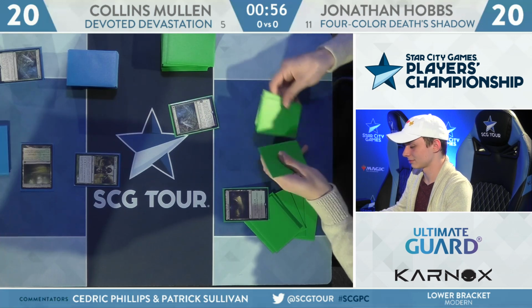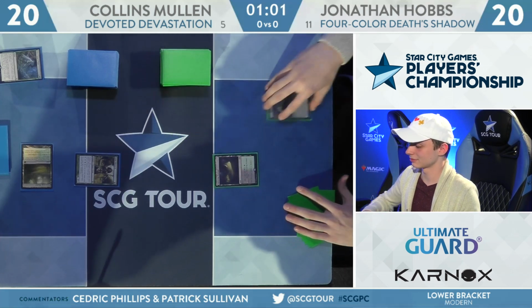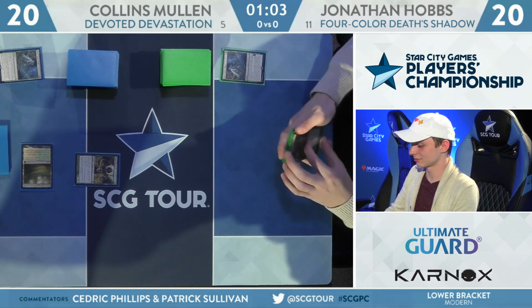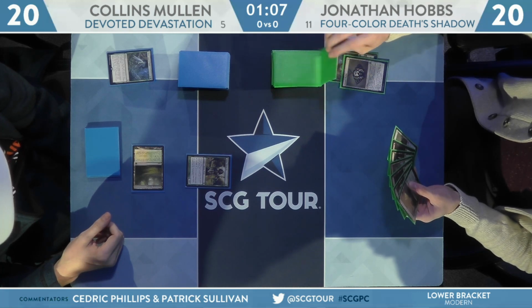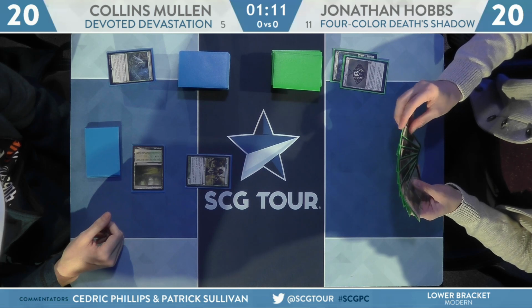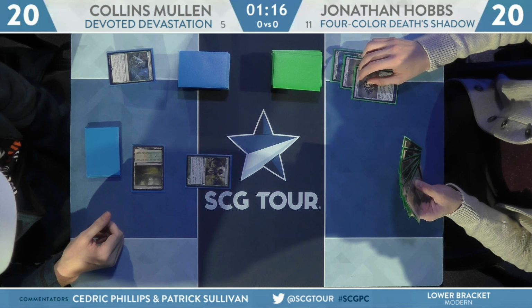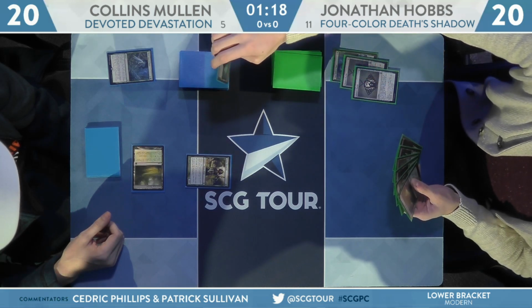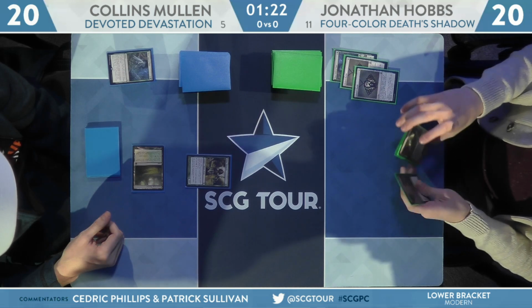He's going to go towards Nurturing Peatland, a huge addition for these Death Shadow decks. Hobbs does prefer to play more of a Jund style than Grixis of his Death Shadow decks because he does get access to that Pain land. He'll play a Bauble and take a look at the top card of his deck. He might play another one here in just a second. And he will. He'll take a look at the top card of Mullen's deck now. So Hobbs is getting all of the information, all the cards on delay.